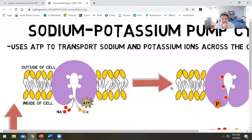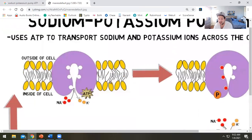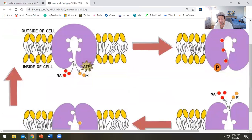So take a look right here. This is kind of what those pumps look like, right? You can see there's a little bit of area for sodium and there's a little area for potassium. Now, you can see sodium is going to want to move this way and bind to this. So basically this little pump rests like that. And then sodium can rush in and then it will move like that. And that will allow that sodium to get outside of the cell or inside, depending on what direction it's being pumped. And so it's moving sodium and potassium concentrations there.